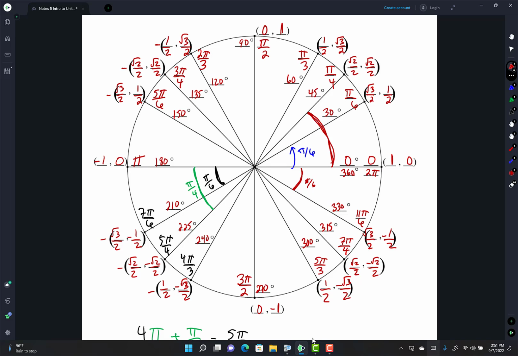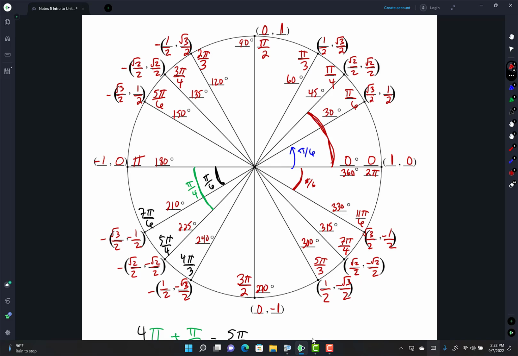All I told him is, this is a circle. Everything is symmetric. Know the first quadrant. So if you know the first quadrant, you know everything. You can't do anything about the first quadrant; you've got to know it. Look at the symmetry in the denominator. That's a 3, that's a 3. That's a 4, that's a 4. Look down here, that's a 4. Look over here, that's a 4. The denominator stays the same. In quadrant 2, look at the numerator. In quadrant 2, the number is 1 less.